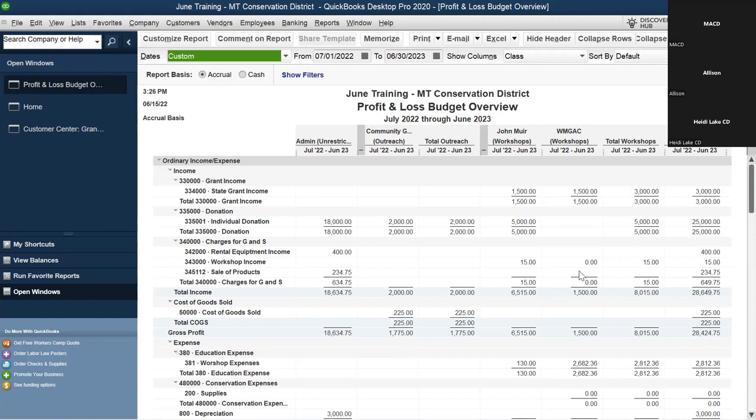You can have a different year for that class, for that budget. And you could have a balance sheet and a profit and loss for the same year for that class. But you can't have multiple budgets for the same year, P&L by class. It's one.